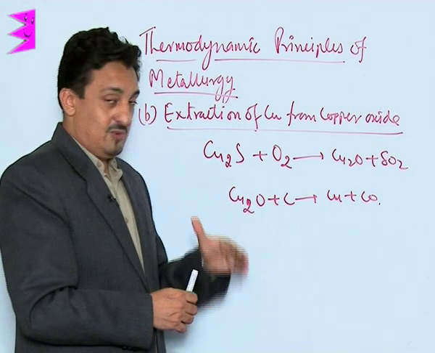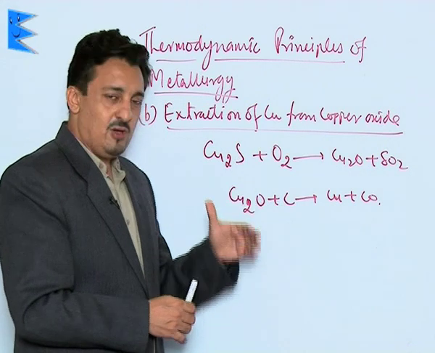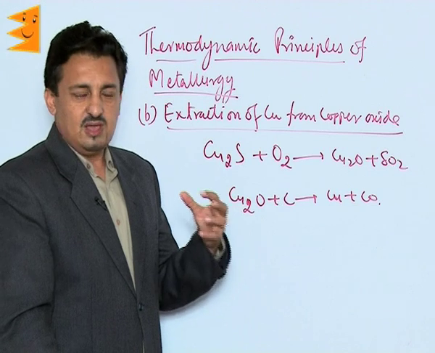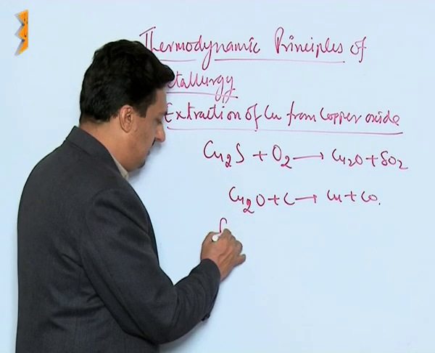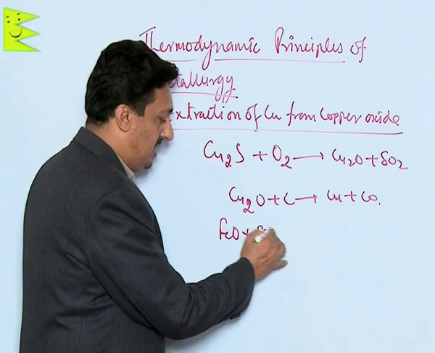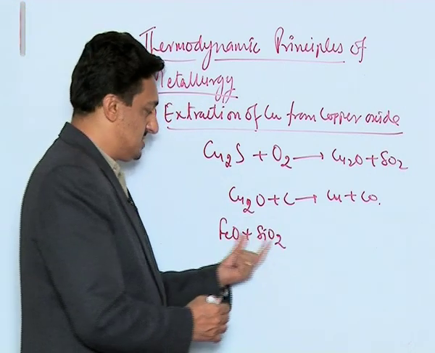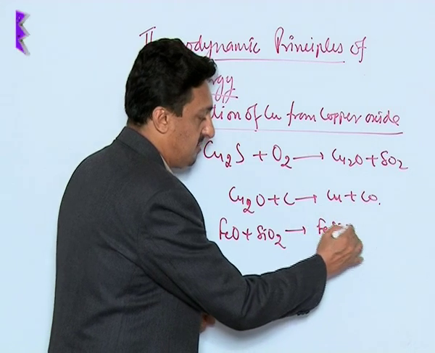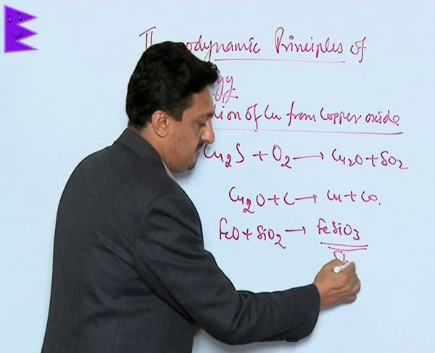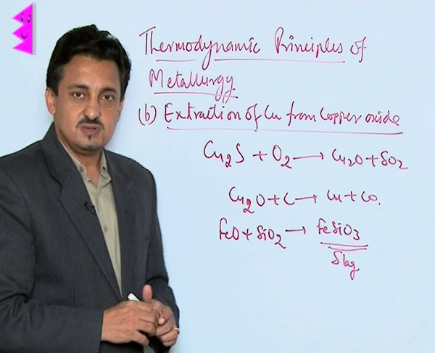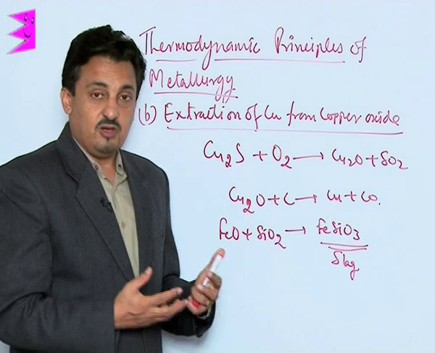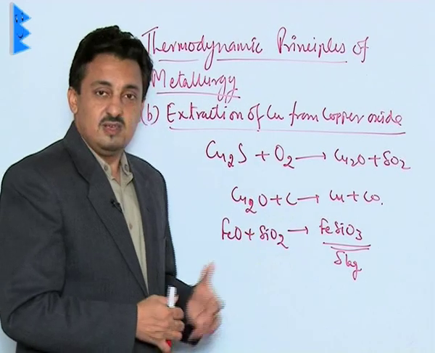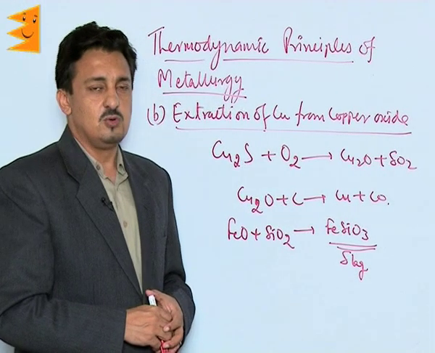But we need to understand that since the copper ores contain iron oxides as the major gangue particles, normally silica is also added along with the coke. The reason is that it combines with the FeO and forms FeSiO3, the slag, which is separated out. This is what is normally done specifically for copper ores, and this is how it is usually reduced to crude copper.